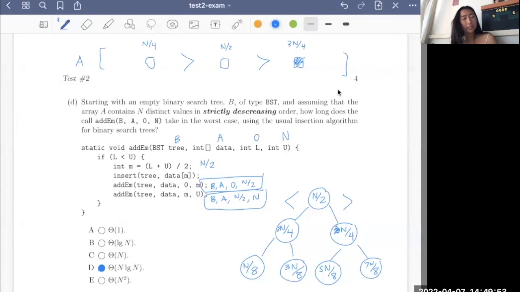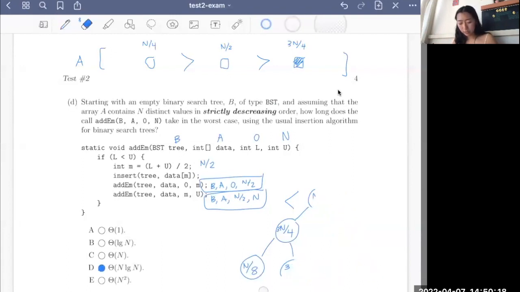But regardless of the actual elements and where they are, the main thing to take away is that when we add elements in this pattern, the binary search tree is balanced because we're always splitting our problem and adding the halfway point. And so that is part D.